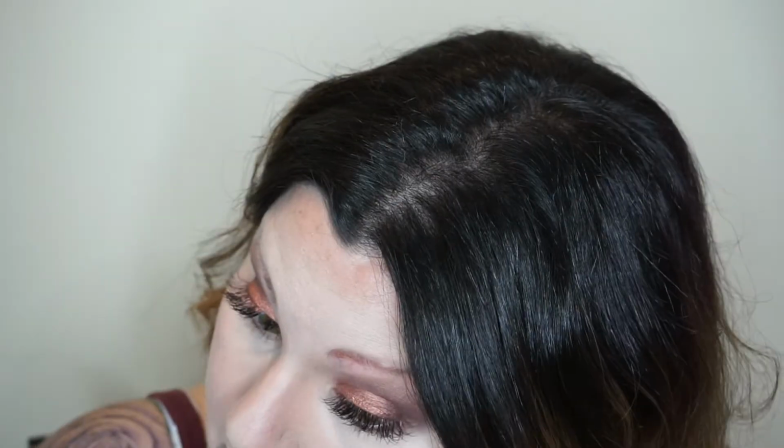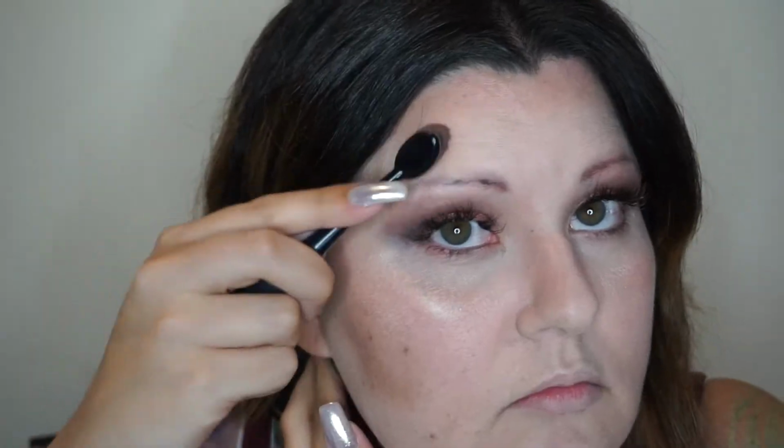Now I'm gonna take, where's my large buffer brush? Oh, I'll use the same one. So get off all that excess sculpting powder. We don't want it to be dark. Let's go right into our highlighter with strobe. Pack in that highlight. Okay, so now our highlighter is finished.